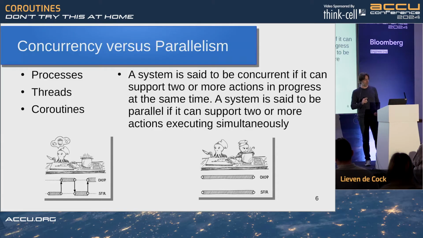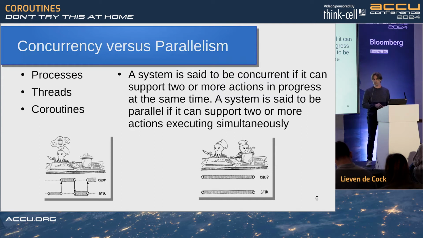On that topic, I want to address very quickly concurrency versus parallelism. On the left-hand side, you see concurrency. You do a bit of that, and then you do a bit of another thing, and again, a bit of this and a bit of that. If it's parallel, both things are happening at the same time. It's not interleaved. You have two cooks or you have two cores needed for that kind of purpose.